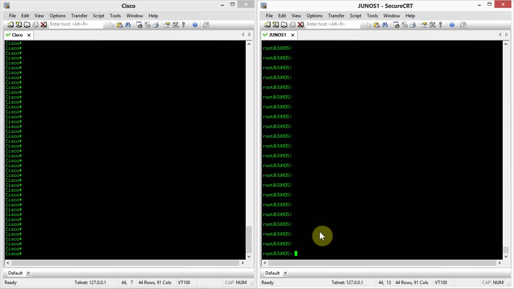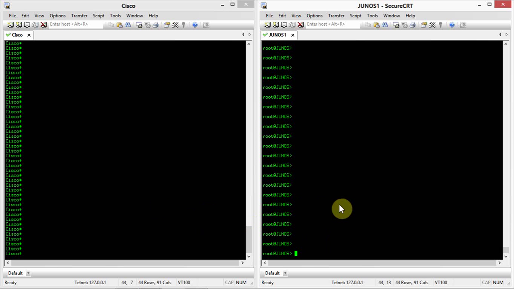Junos, on the other hand, doesn't do this, because if something happened in the background, it's going to be saved in a log file, but you're not going to see it by default. And honestly speaking, the log file in Junos is pretty much junk. So you'll have to specify exactly what you want to show on the screen if something happened in the background, because if you didn't do that and you just relied on the default log file in Junos, you're going to be bombarded by extremely useless messages. It won't do you any good except for reading a lot, if you like reading a lot. So let's get going quickly.